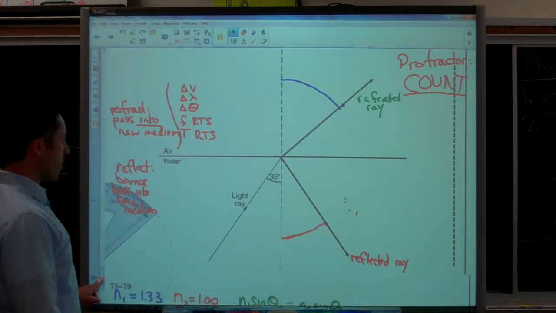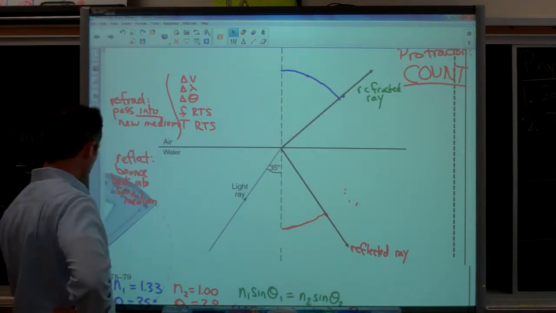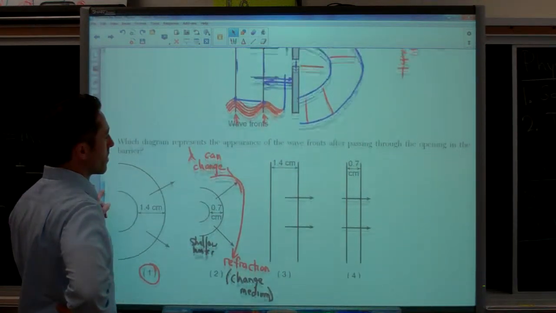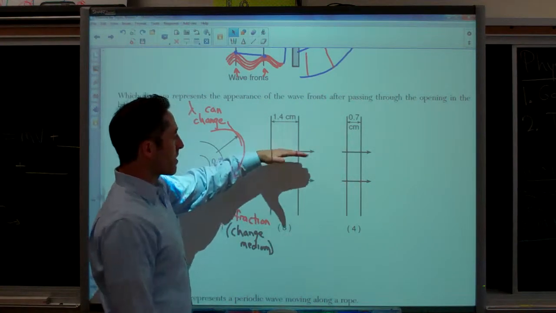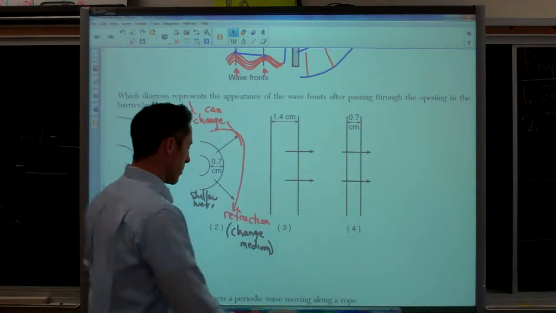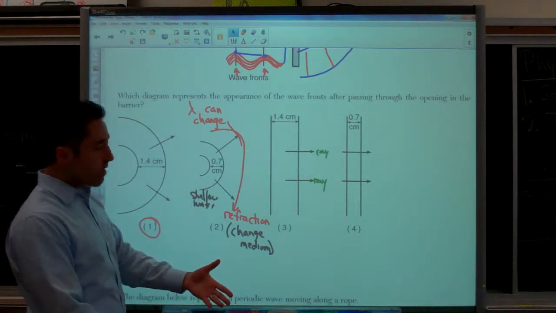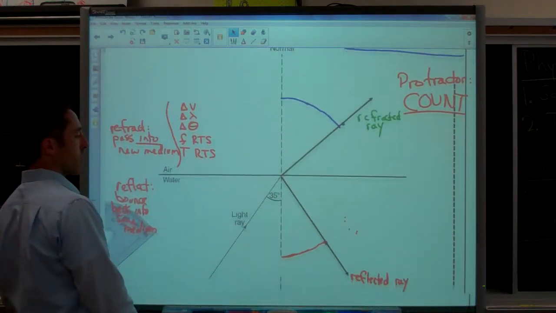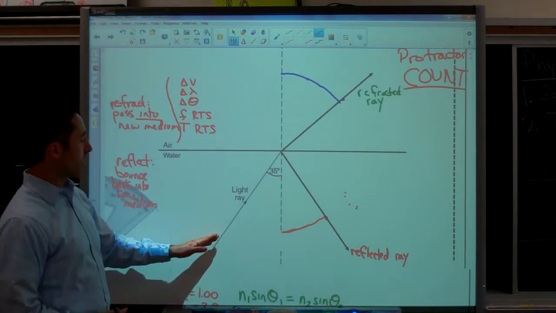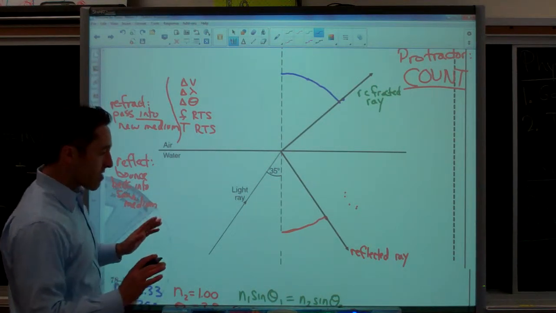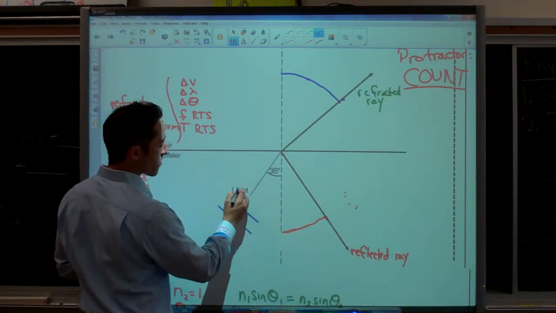Now, occasionally they will ask you to draw, or ask about, wave fronts. Wave fronts were what we drew here. These arrows on the wave fronts are actually the ray. The ray is perpendicular to the wave front, and it tells you which way it's going. So while these are all wave fronts, this is a ray. If you're given the ray, you could then go back and draw the wave front here. And so what you may do is actually figure out the wavelength and draw the wave fronts. I'll sketch the wave fronts here. I'm not going to use a scale, but as a loose sketch, the wavelength can be represented roughly by this spacing.